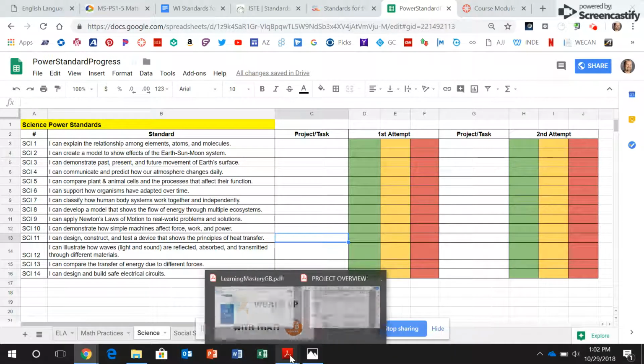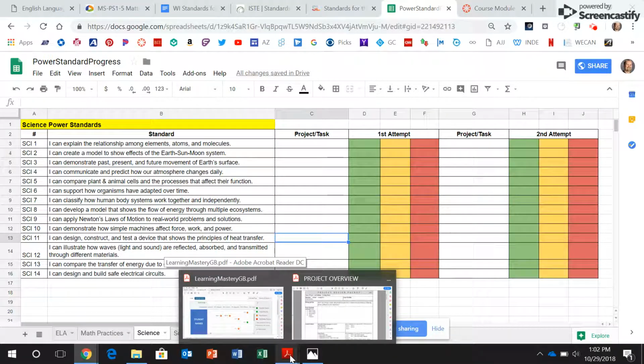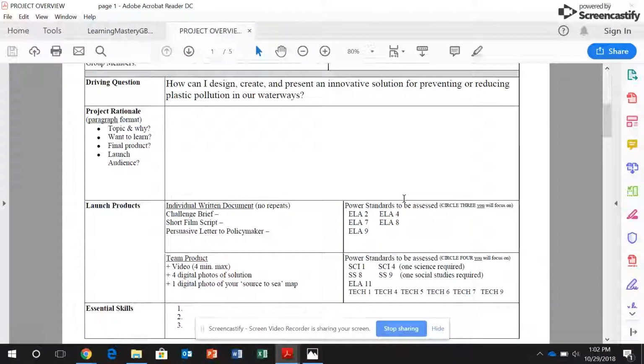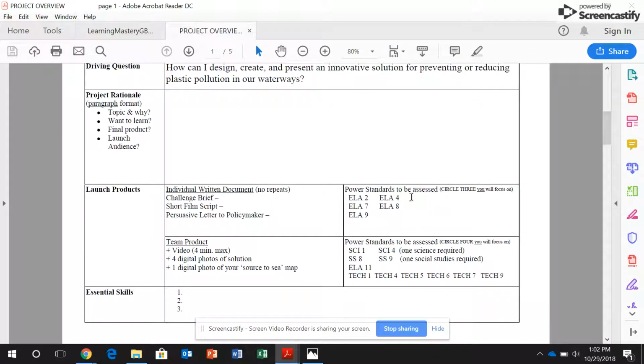Students use these standards throughout their project work and flex work. In the very first phase of our quarter projects, and what a lot of students have chosen for their passion projects, what we call the L phase of the launch cycle, which is look, listen, and learn, students design a project rationale, and they look at what some of the end products will be. And then we talk about the different power standards that could relate to that.